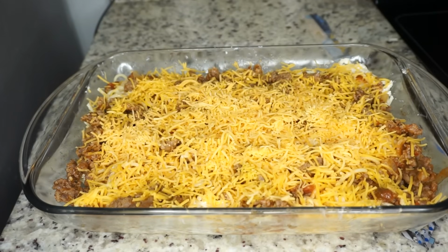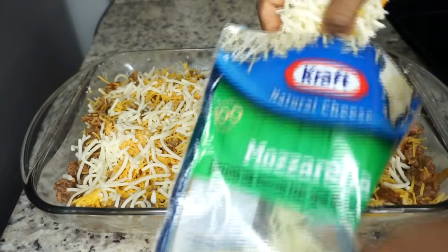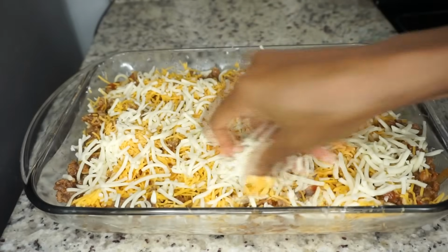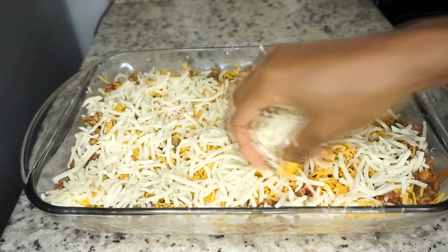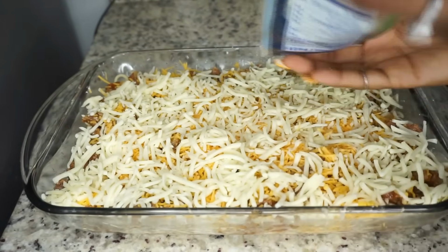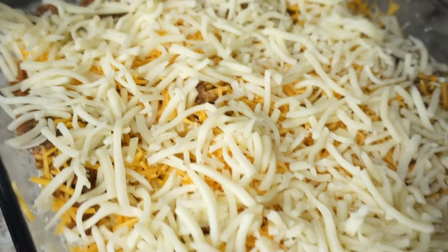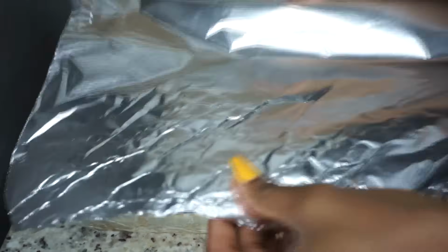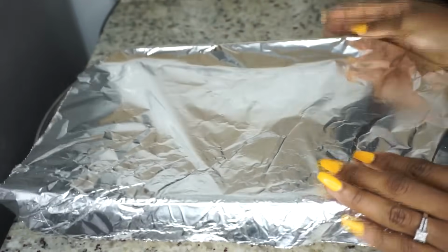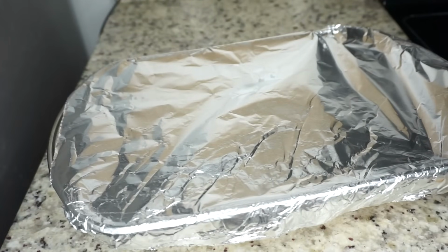Now it's time for me to add the mozzarella. And like I said, you can add as much cheese as you want. This is what it looks like, very cheesy. We're going to bake this covered with a foil for about 10 minutes first, and then I'll take it out and bake it for another 10 minutes uncovered.